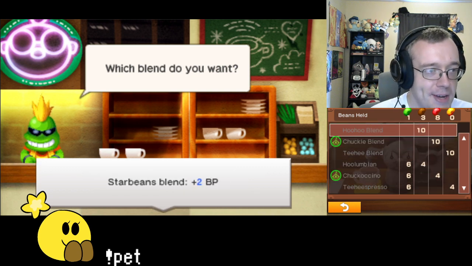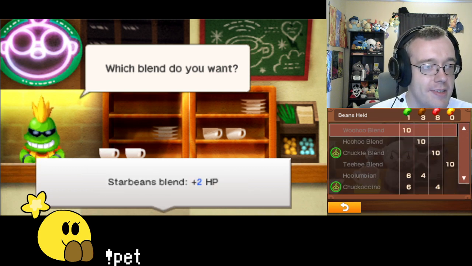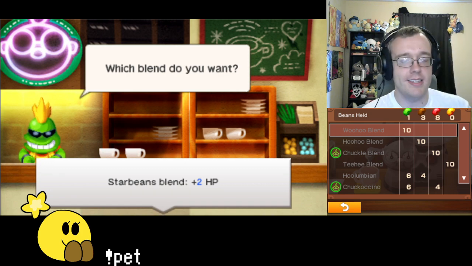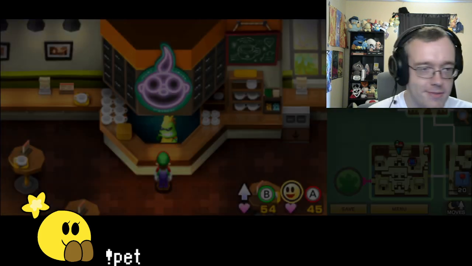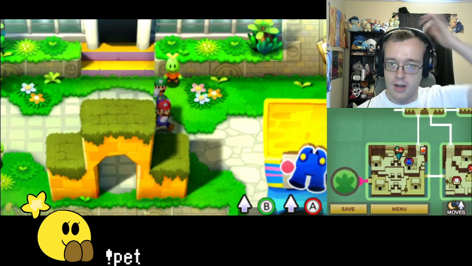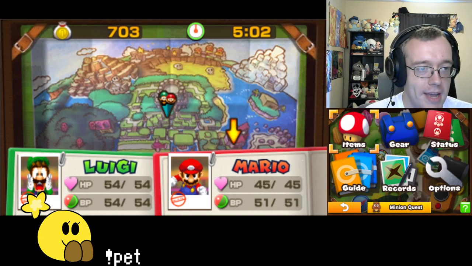Alright, well, we're out. We'll have to wait till we get more. The next blend makes sense, since we're getting the beans from certain places. Like, the chuckle ones were from Chucklefuck Woods. Okay, we're off. Oh, and we should drink it. We should drink the backwash.